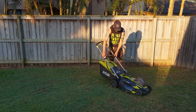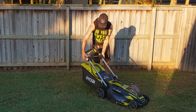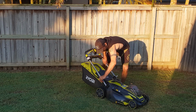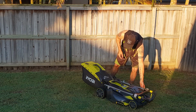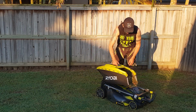I'll show you the fold down. So basically, that shrinks down. Now you cannot start it. Lock it. It has to be all the way out to start it. Close this off here. Okay, you can have it set there, or you can have it lower if you want to. I like to have it a bit higher. Goes over forward. That comes off. Basically, I store it like that.